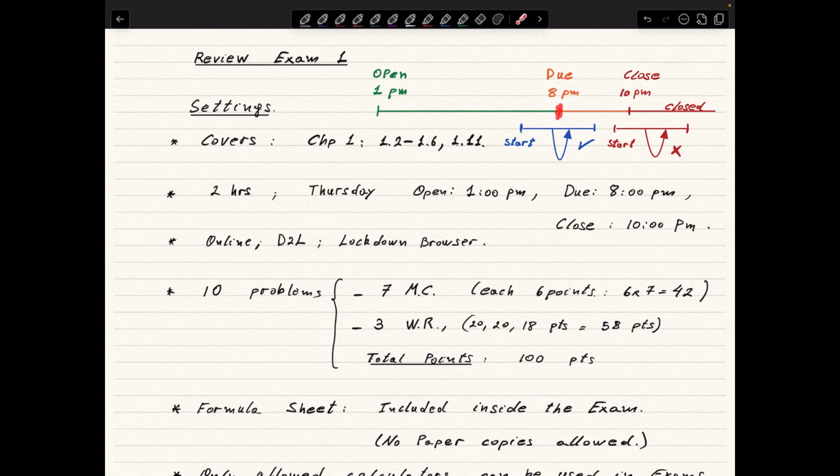So students should start the exam anytime between 1 p.m. and 8. The idea is that if you start anytime in this green zone, the exam is 2 hours long, and suppose you have a problem with internet and for whatever reason you have to exit the exam. Then you reboot your computer, and you can log back in and keep working because the exam is open until 10 p.m. So you are safe. If you start before 8 p.m. and for any reason you need to quit the exam, you can go back and continue.